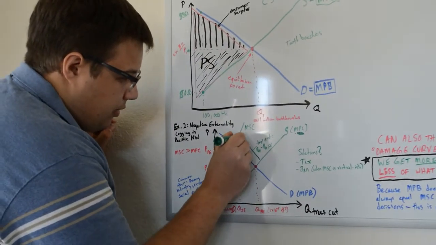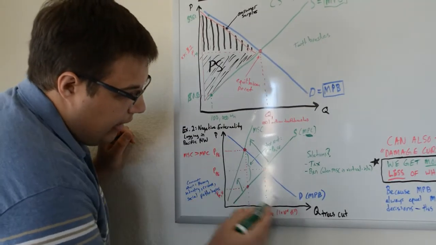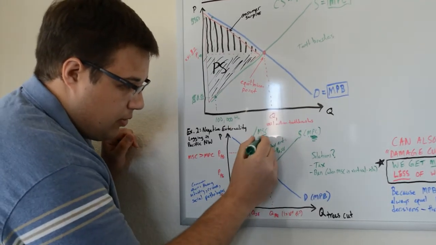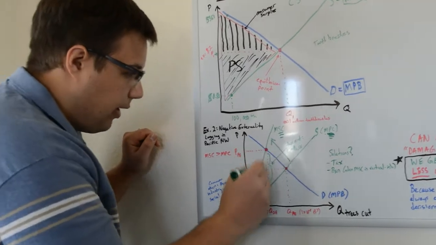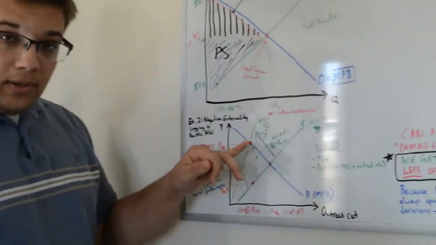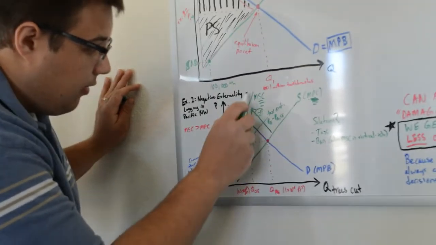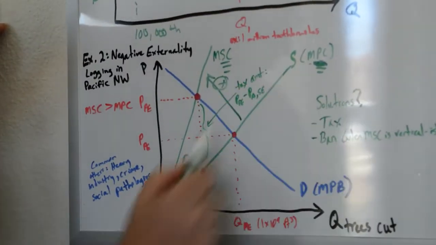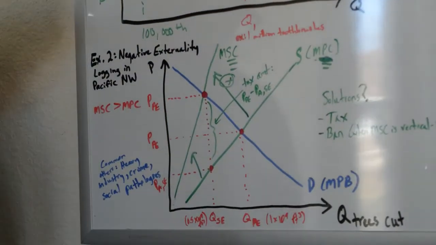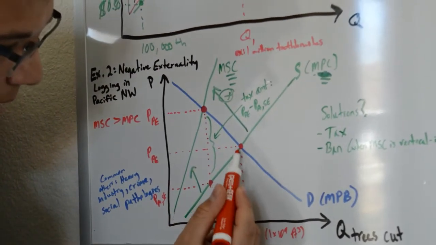that are external to the producer, then the marginal social cost curve will be much higher at every given quantity than the marginal private cost curve. So this is the marginal social cost curve. It integrates, okay, what are the producer's costs plus what are these external ones, right? And so we see if you pick any quantity, this one, that one, this green line is way above this green line, which means the cost is higher. Okay, so here's the difference. If we just take into account the costs of the timber company itself, this is what will happen.